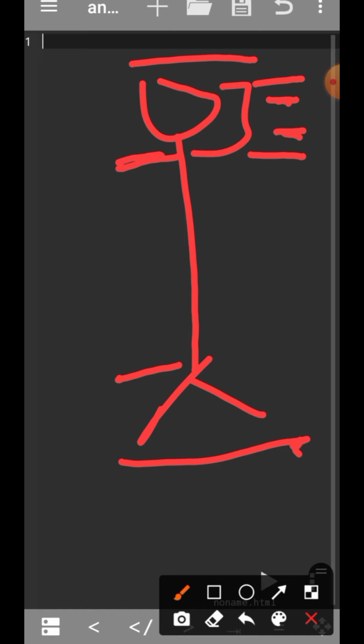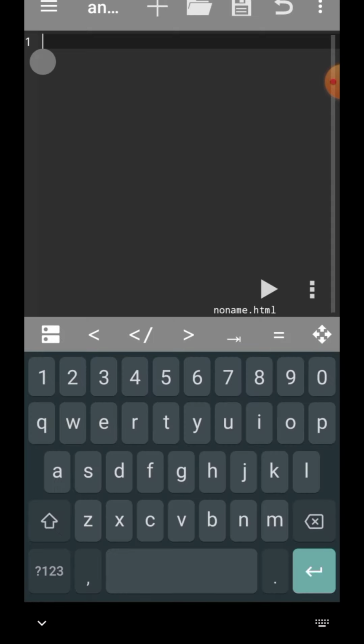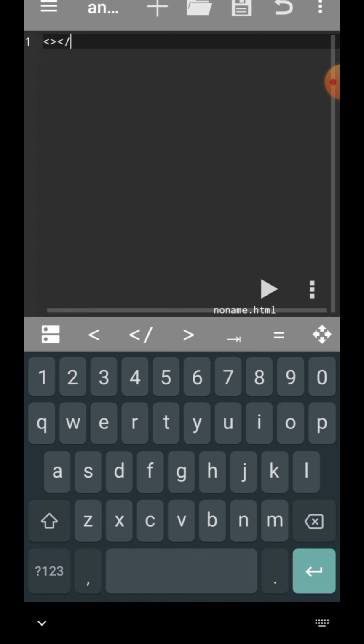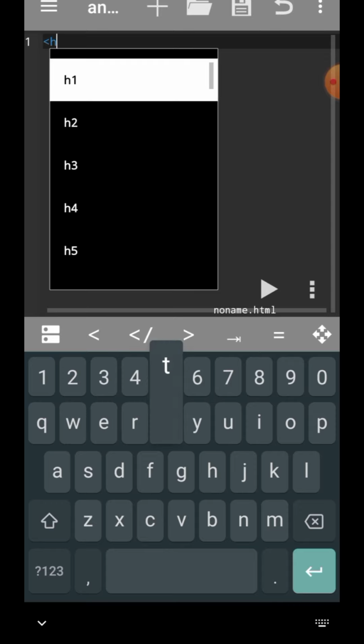In the body we are going to include all the HTML elements we want to put in our page. Like if you want to talk about your ice cream business, you are going to talk about it in the body, and after you are done you are going to close. Now we are going to look at this in the form of tags. Tags are written in the syntax using open and close tags. You have an open tag and this is a close tag. You can see it opens and closes. So we are going to open and put HTML.